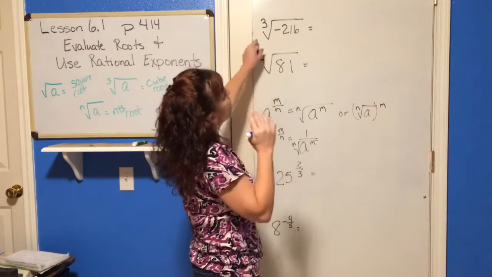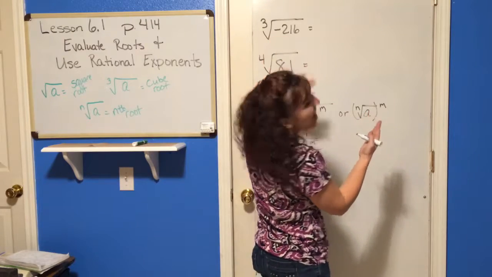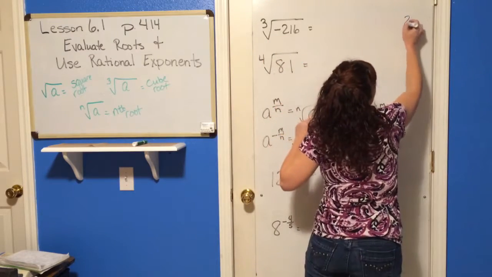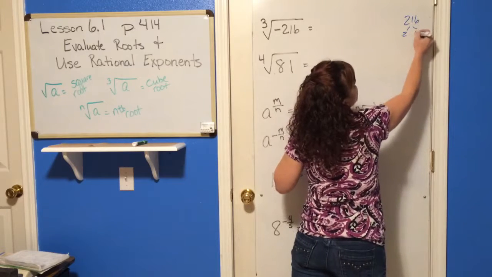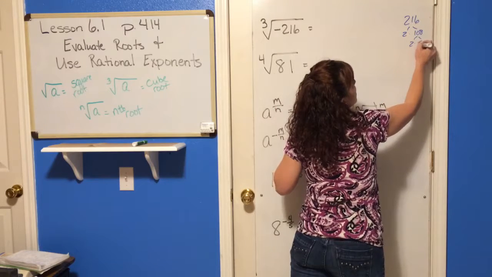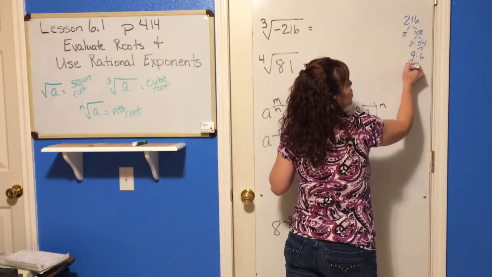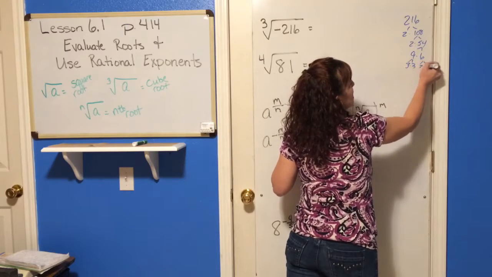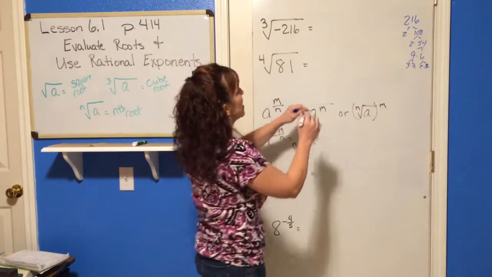So in this case, what you're going to do is this. You're going to use your factor tree to find out, well, what are the factors of 216? So start with 216, and I know it's even, so 2 times 108. 108 is 2 times 54. Oh, 54 is 9 times 6. 9 is 3 times 3, and 6 is 2 times 3. Now, those are so small, I don't know if you can see that on there, but we'll make it bigger here.